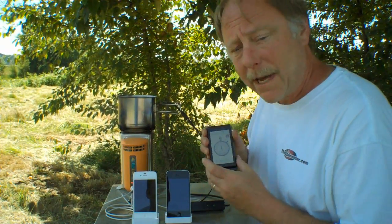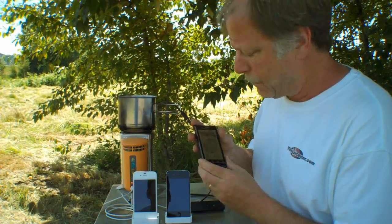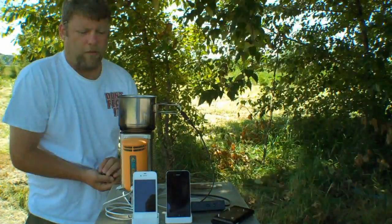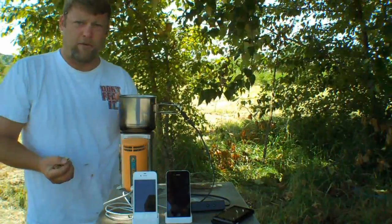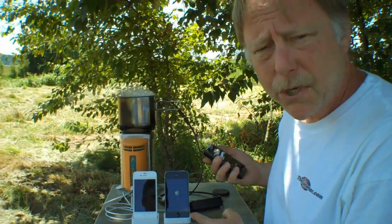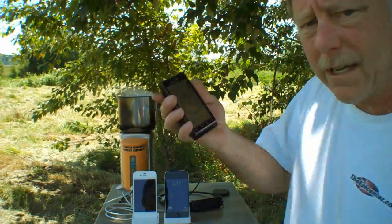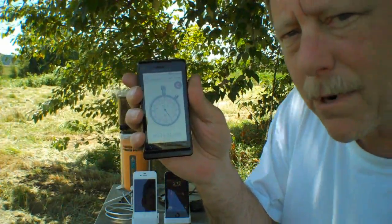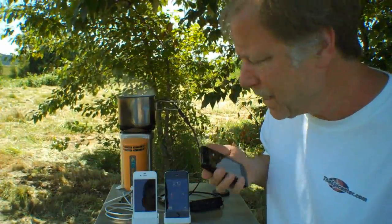I also forgot to mention we have a stopwatch that we're starting right now, so we'll have this available as a reference. We just realized that we got to turn on the fan on high, and we're going to add some fuel to this. The first phone, the one that's hooked up to the cup charger, is the first one that's powered up, and it looks like the time is 29 minutes, which surprises me that it's taking this long, but it is what it is.